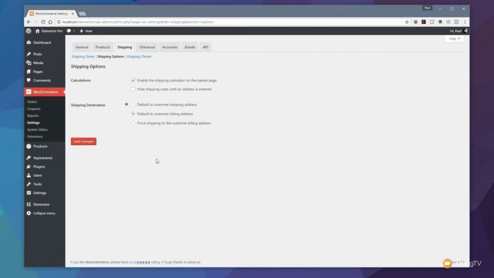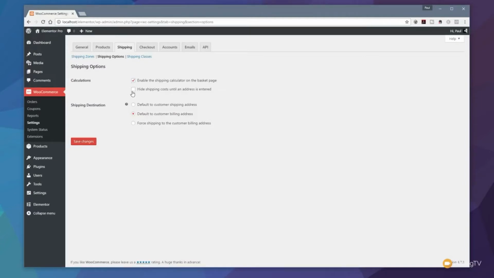That'll take us over, and you can see we've got a couple of different options available on how we deal with the shipping charges. You can see the first thing is it allows us to choose how things are calculated. In other words, what calculations are shown on screen. So you can see we've got the enable the shipping calculator on the basket page, and this will allow someone to put their postcode details in or their delivery details, and it'll calculate based upon the information put in there if the shipping method is available.